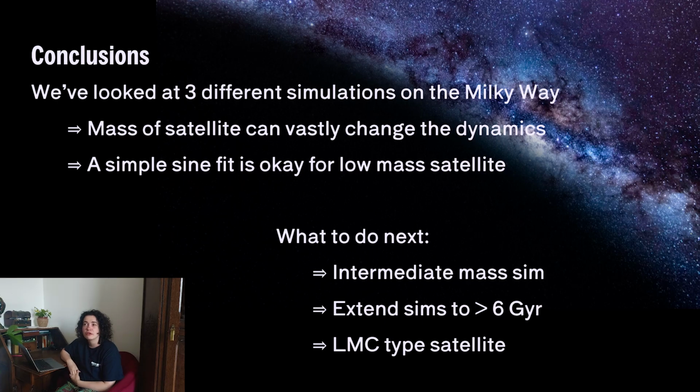Then, of course, I think the most obvious next step is to look at an LMC type satellite, something a little bit more distant but a lot more massive, interacting with the Milky Way, and see what kind of effects that has on the Milky Way's disk. And then eventually it would be really cool to combine the two as well. That would be quite fun, but that's way down the line. I'll probably talk about that in a video in a couple years' time.